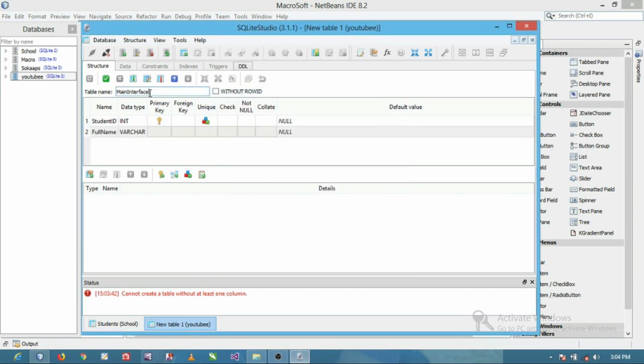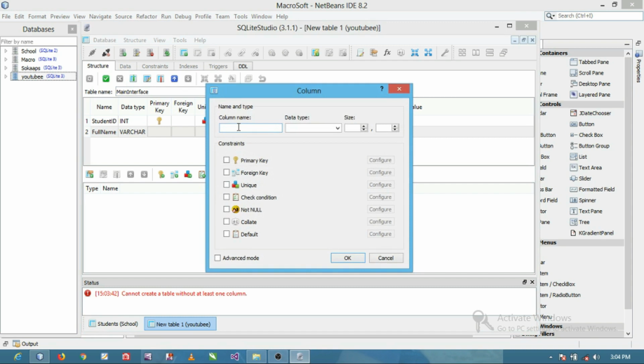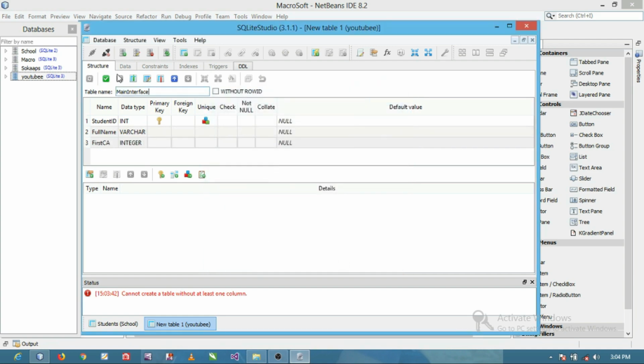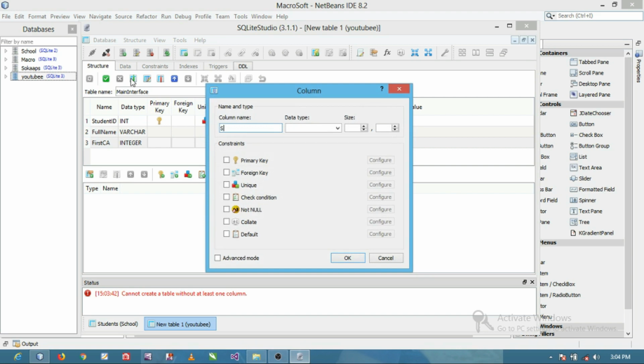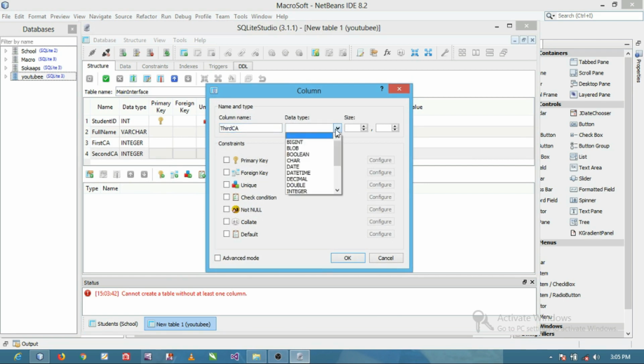Then we create another column. First CA, integer. Second CA, integer. Third CA, integer.